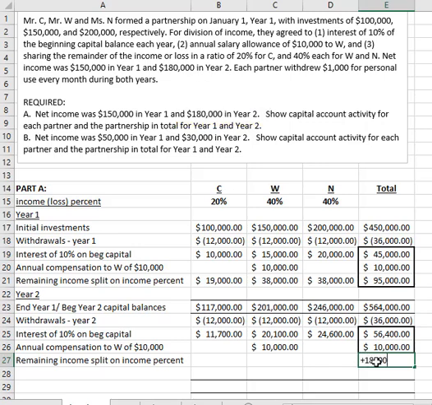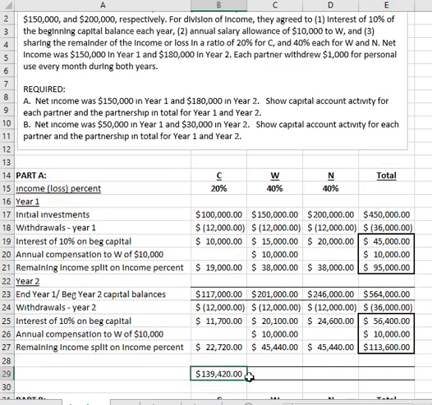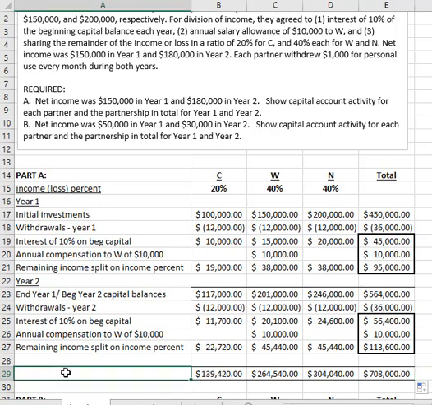Okay, so 180 minus what's already been allocated gives us the remainder that must be allocated, and that will be based on their share, what was put in the partnership agreement as to what percents they each would get, and we will honor the partnership agreement. And then we can do the math, the beginning plus all that activity for the year gives us the ending in each of the partners' accounts. Now, this would be a good time for you to stop and see if you can do Part B now. And then you can restart and see whether or not your Part B matches my Part B.